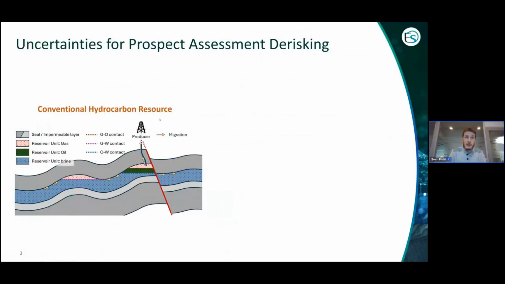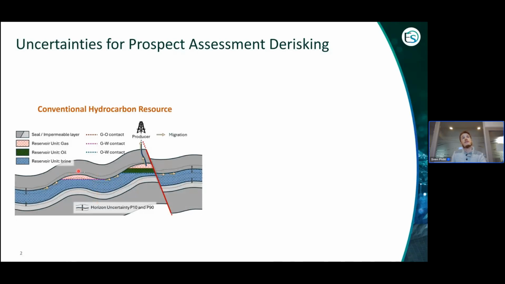The plot of this presentation is that, no matter if you're in a conventional exploration workflow or in CO2 injection projects, quite early in the workflow you need to get to know the structure of your potential traps, of your reservoir. Here we've got a configuration where we have a reservoir, mostly in blue here. And because of many levels of uncertainty, you always have some unknown about the actual position of the top and the bottom of your reservoir.